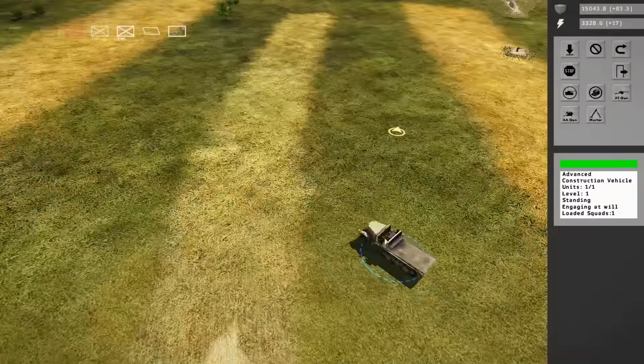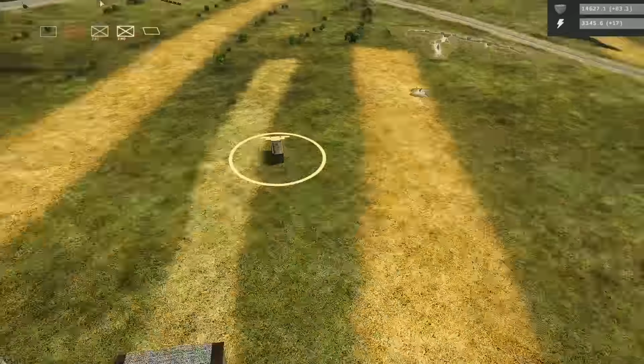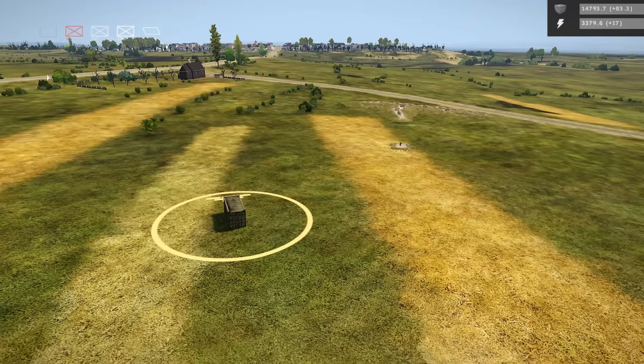We're going to turn this into an AT gun, basically protect our base. And the trick with this is you want to face the vehicle in the direction that you want this gun to face. So right here is good. Once that is done being built, a Pak 40 will be sitting here and be able to protect this whole area.